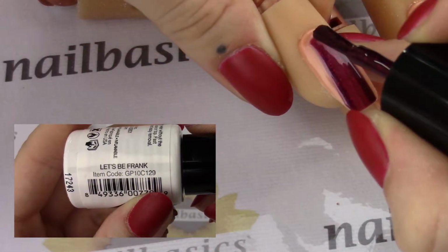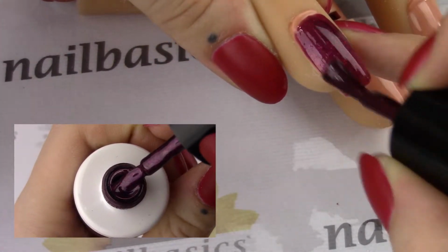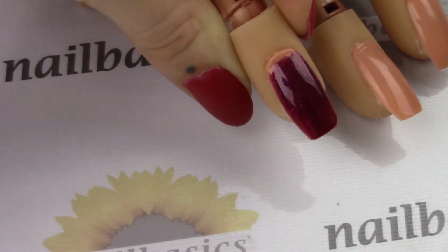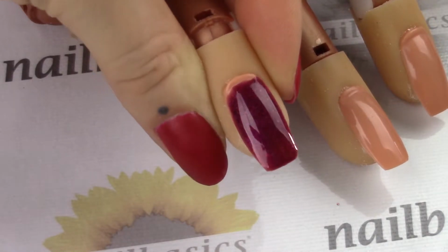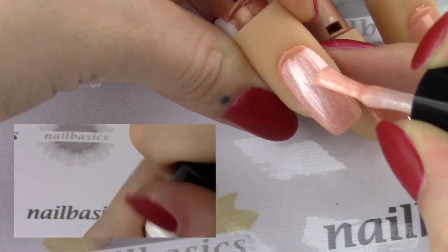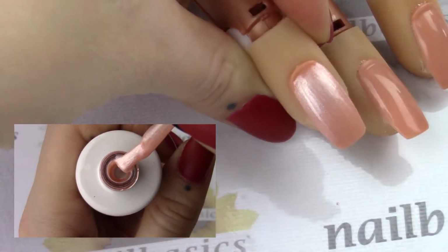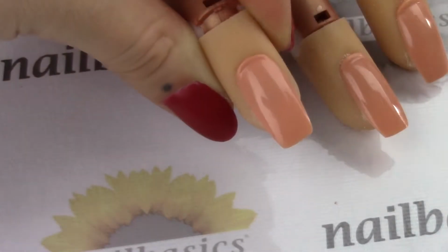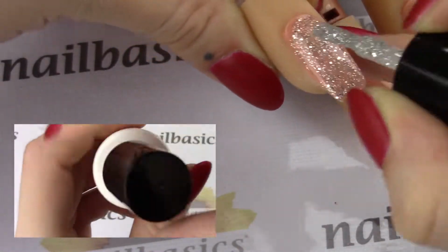Then I have Let's Be Frank. This one is a really deep, rich, purpley burgundy with flecks of red and purple throughout it, which is a really nice alternative to those dark, rich red colors for winter time. Next up is Rise and Grind, which is a light pearly pink, very neutral, almost peachy pink. Then I have Drop the Mic, which is a very glittery, slightly chunky silver.